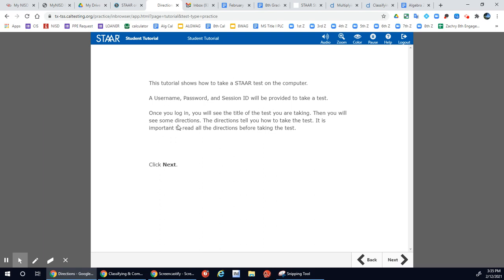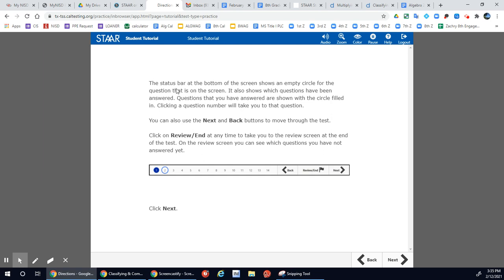Read the statements, follow through the tutorial, what it says to do. Once you've read it, then you'll hit next. And then you'll just keep going through. Read the information. It's going to tell you the different aspects. So now if you're doing the oral admin or something else, it will also teach you how to use those supplemental aids. So complete the assignment.